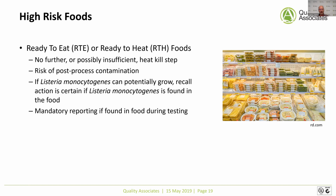So in the Food Standards Code, we've got some definitions of foods that do not support growth. And if we can be in that space, that is quite useful. So if a pH is less than 4.4, regardless of water activity or AW. If the water activity or AW is less than 0.92, Food Standards Code says we're not going to expect growth. Or you have a combination of two. So we're looking at a hurdle concept. So if water activity is less than 0.94 and the pH is less than 5, those two hurdles together are also sufficient. If food is frozen and it's going to be consumed frozen, or it's thawed just immediately before consumption, it's generally considered not to support growth.